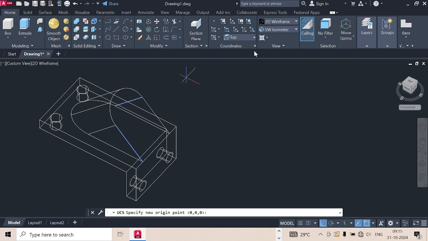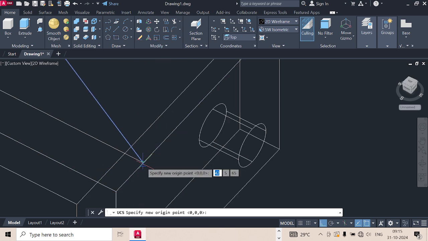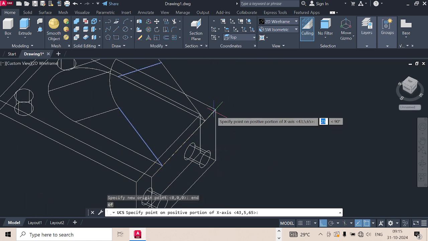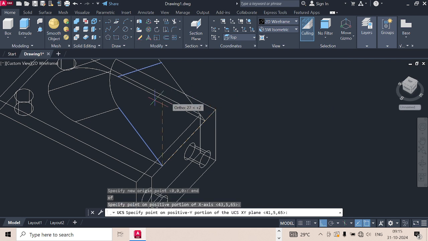We are going to draw a circle on that surface. So initially origin, this one, end point, end point. This is X, then this will be Y.